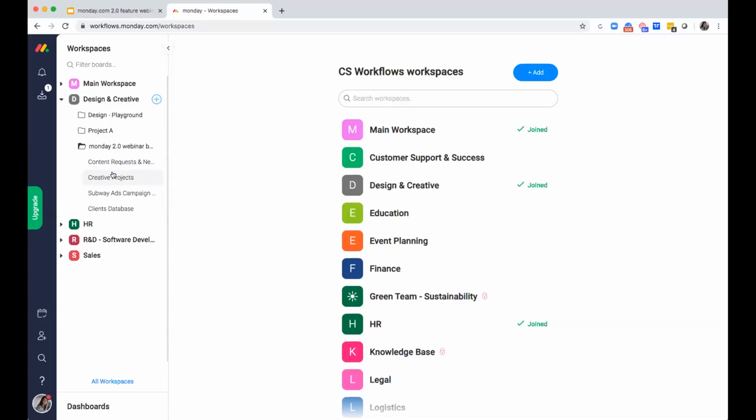Additionally, we think this is a really exciting change because it really enables multifaceted organizations to work together in this shared environment. It's one WorkOS and everybody can collaborate together. Okay, so here are our workspaces. As mentioned, they're not out yet, but we're excited for our beta release at the end of March.